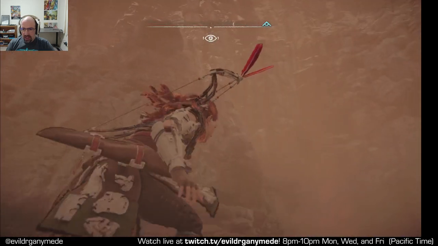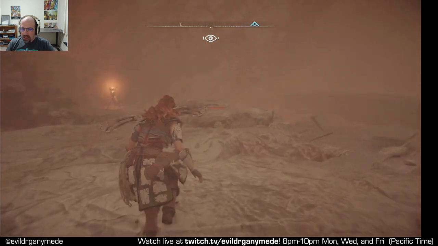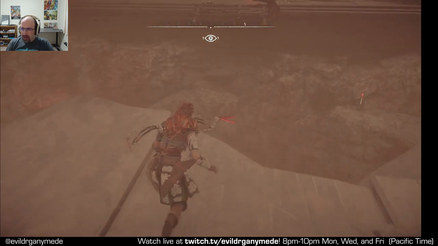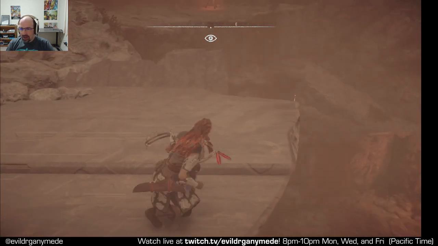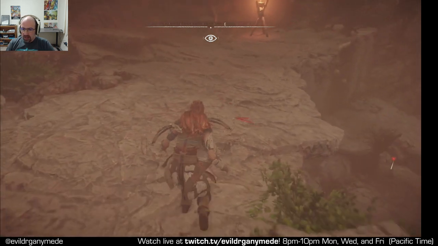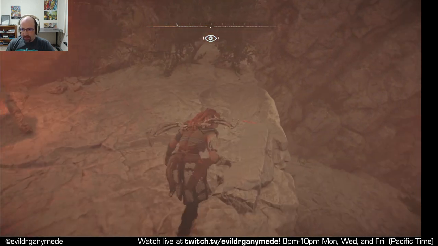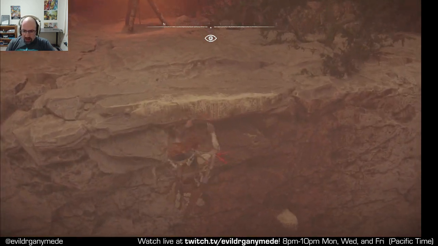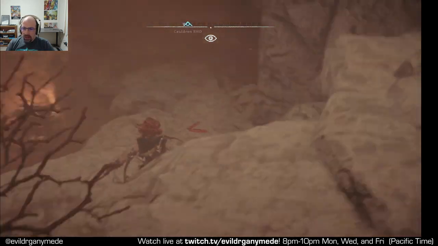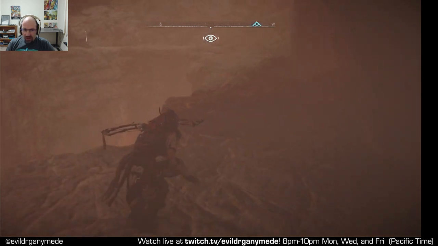Network uplink. So, the way in here is down, by the looks of it, which is what we established last time. So, let's see what's going on. Though this dust is really quite something.